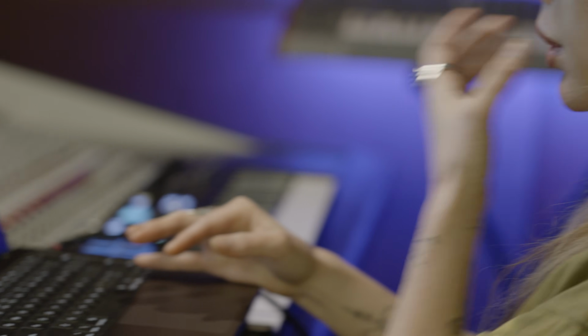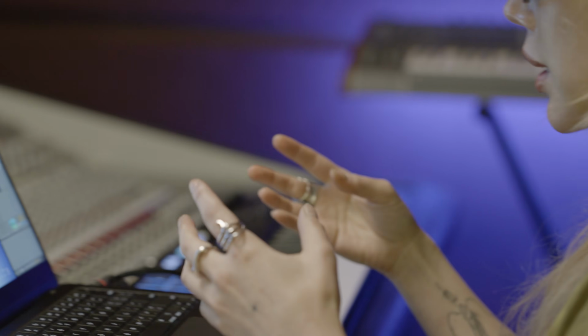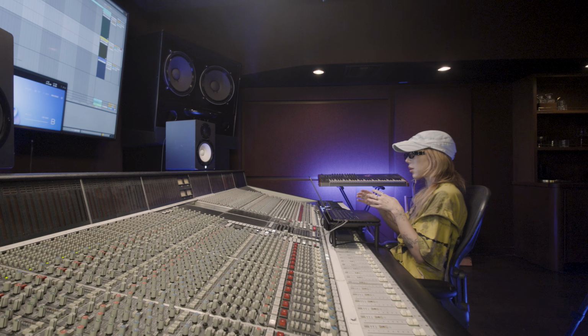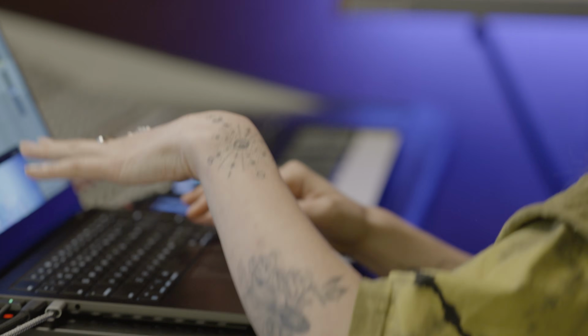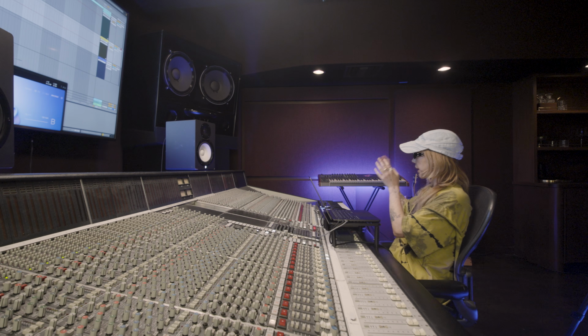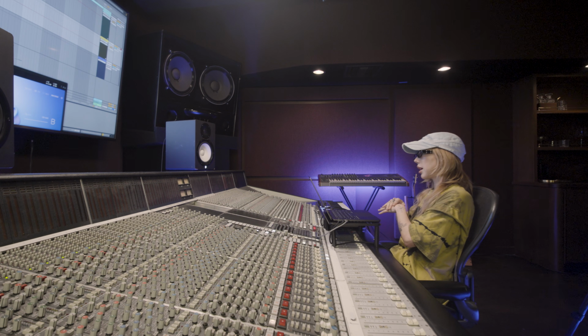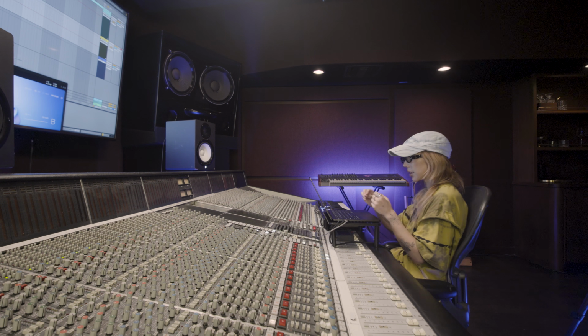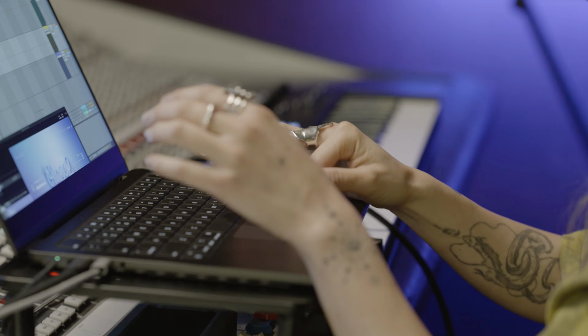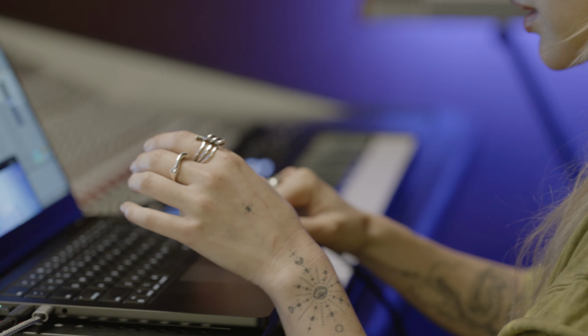What's great is when you're working with things that already have pre-made chords, you can always extract the chords later by recording them to audio, especially when you're using something like Kontakt. So I can play these pre-made chords, flatten them to audio, and then pull the keys and the notes out of it, and then you have more wiggle room. But this is a really good starting point. So let's go.